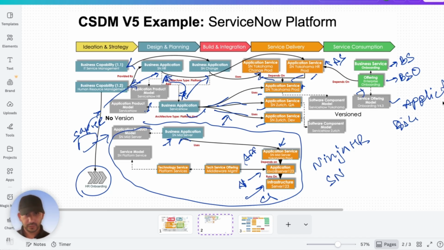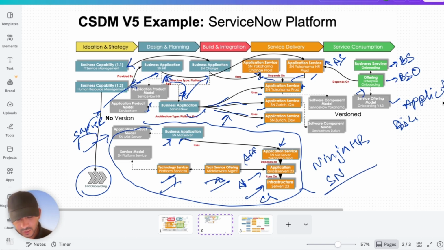Okay, so that may have connected the whole thing, but ServiceNow is trying to answer something else, that there can be multiple things which are running on a system. They may not have to be connected, but need to be discovered. And this one is connected to tech offering, service offering, and technology service platform services and middleware management. Now this is what ServiceNow gave as an example. So the whole Ninja HR.